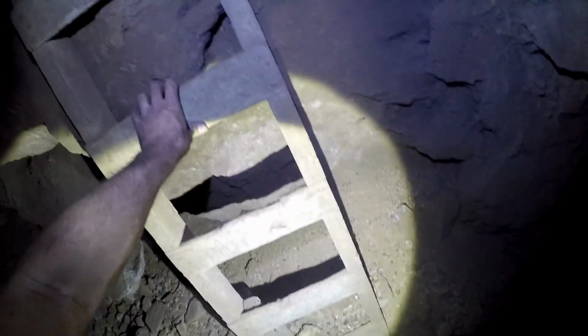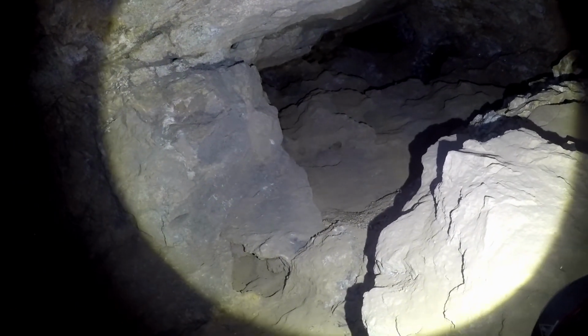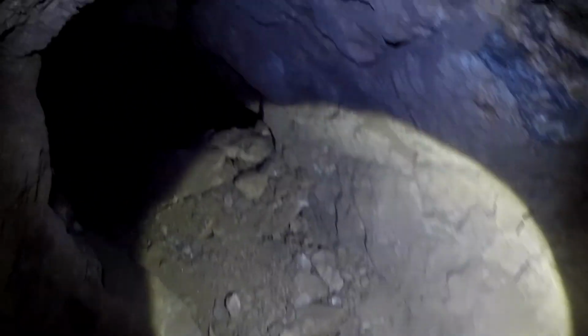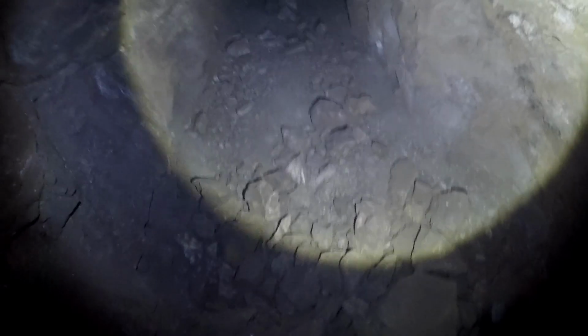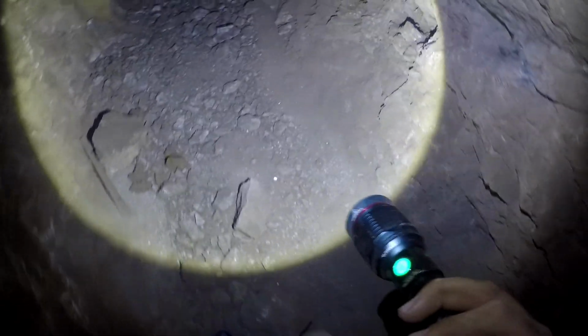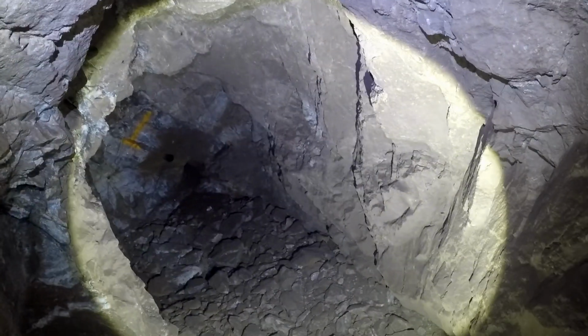Let's see. Oh. Yeah, so okay, I see what they were doing here. So on this level they undercut the vein, the ore body, and they were working up to get to it, and that would allow them to knock it down. You can't see the tracks in this section, but they would have had tracks through here, so they just muck it into the cars and take it out to the surface. So that's why all the stuff is stuck here. They probably had a really nice station back there, and that's why everything got stuck behind it.